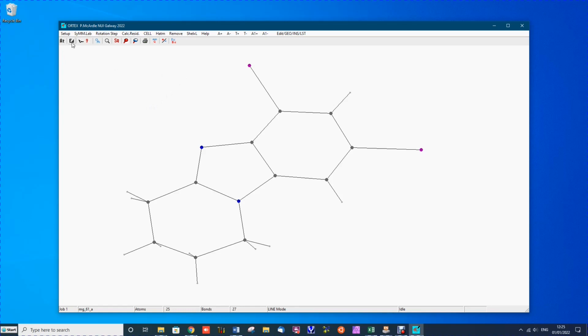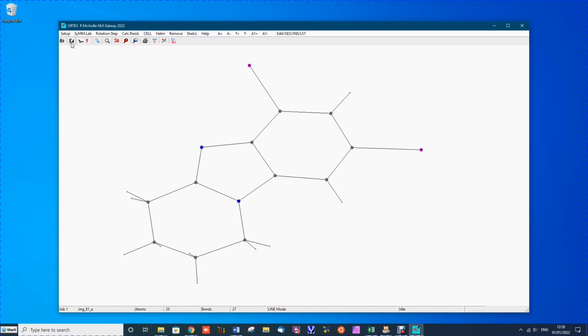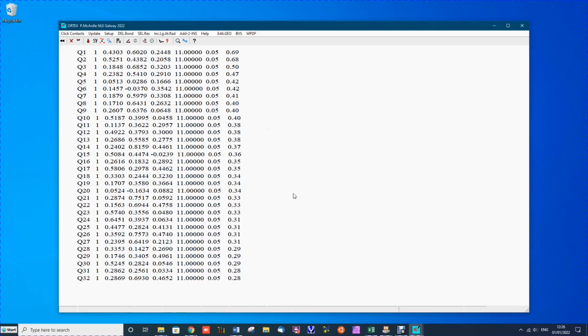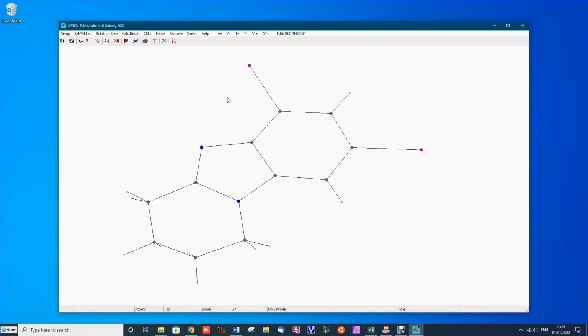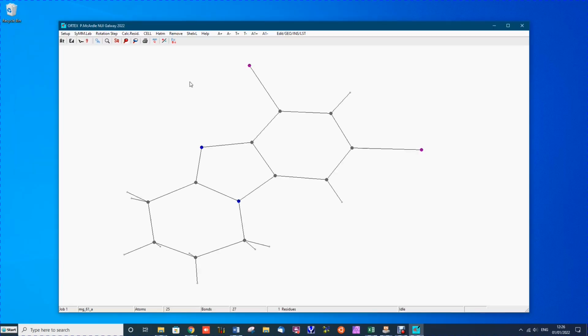Now we need to add the command ACTA, which will output a CIF file from ShelxL. And the final thing we need to do is to look at the difference map. The peaks are all less than 1 electron per cubic angstrom high, which is satisfactory, and by pressing OK here we move the weighting scheme up and employ the latest weighting scheme. Running ShelxL now gives the final refined structure.